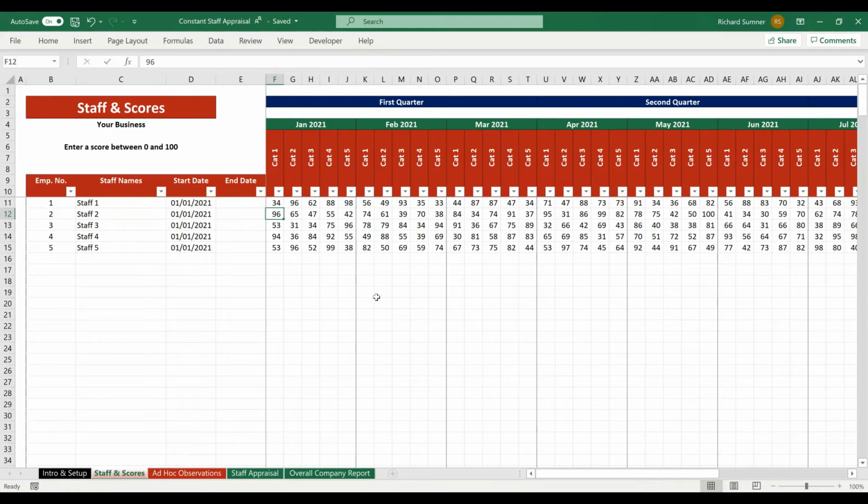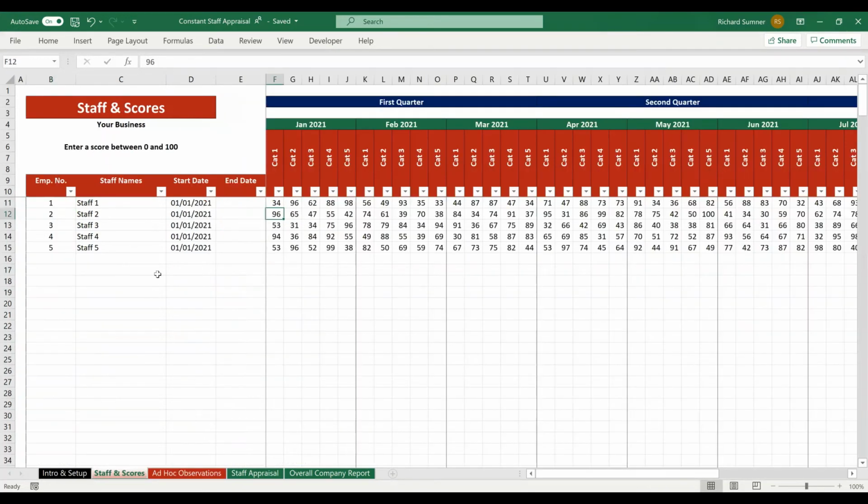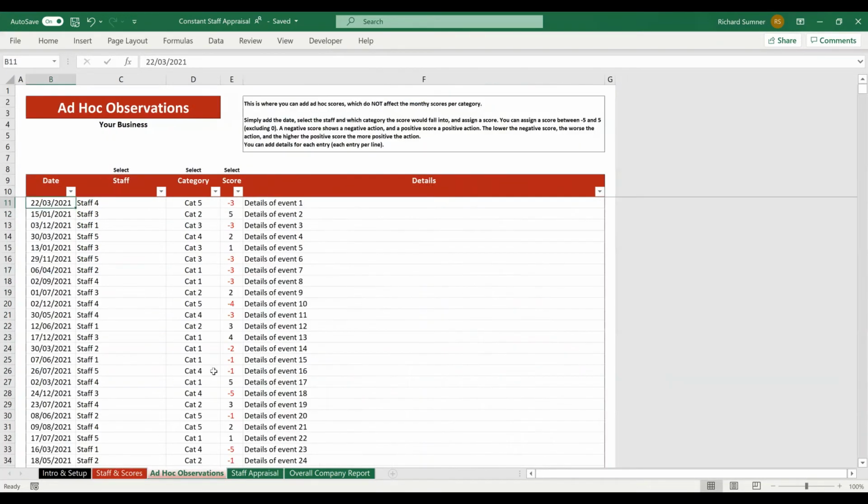So you can almost look at that with a fresh pair of eyes each month and go, what do I think about that person for that month in that particular category? And then the specific ones you can list here, should they be deemed necessary to put onto the ad hoc list. That's what you do. So this one, fill in the monthly values. This one, as you go along, you can resort. As you can see, these dates are all in weird order. I haven't sorted them in date order, but that's fine. You can resort. And that's all you fill in as you go along.